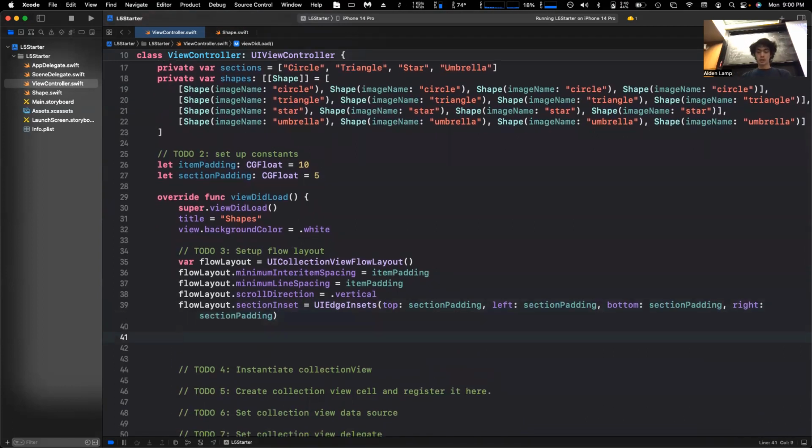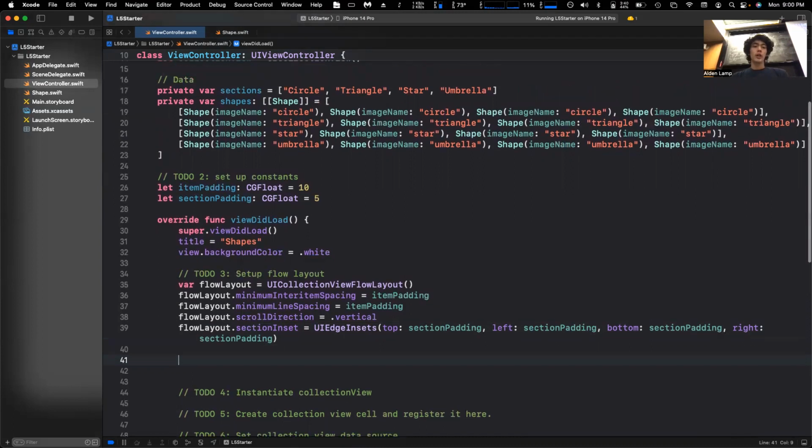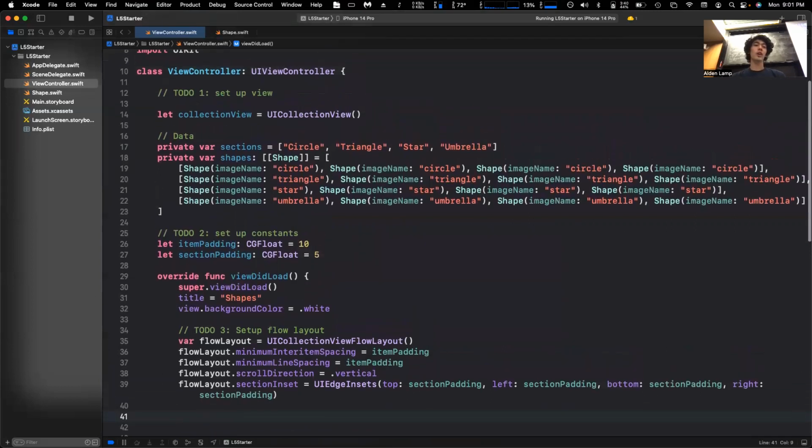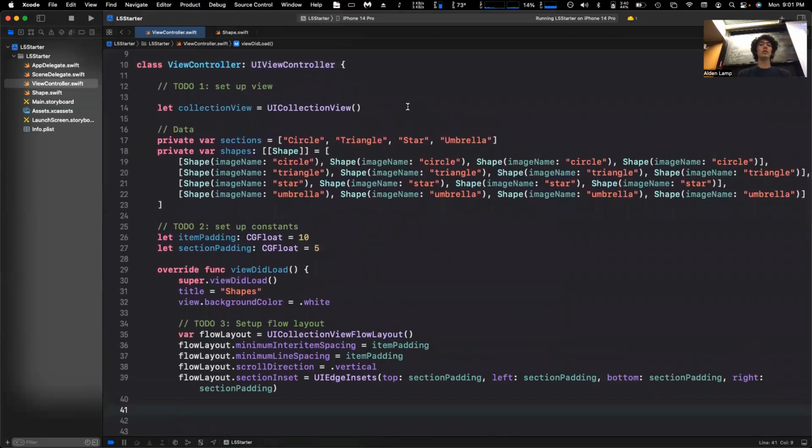Cool. And then lastly, we're going to add this to our collection view. But wait, I don't think that we can actually just directly add it. So maybe we can. But the way that I'm going to do it is I'm going to make a new collection view. And this is something I want to use as an example of why optionals are useful.